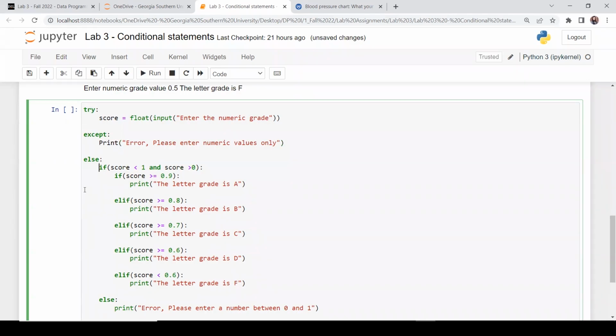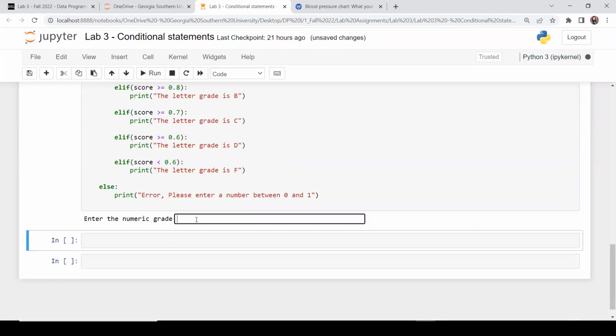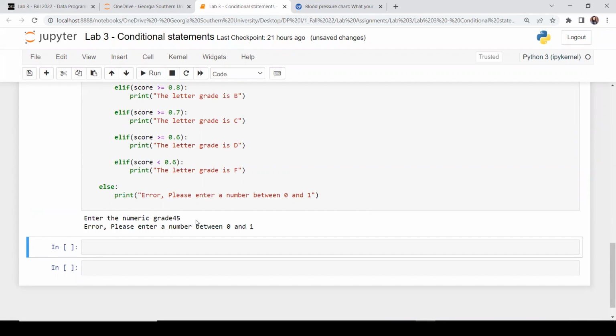Okay, so I have just changed the indentation because this comes under this. This if comes under this else. This is the nested else if concept. So I have changed the indentation. If I run this code, let me run with the same output I have given. For 45, it should say it should be between 0 and 1. Let me run it again.